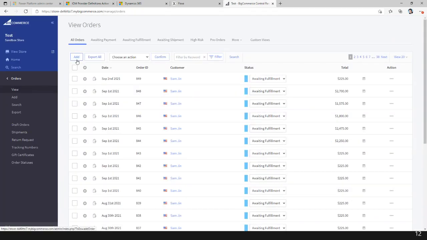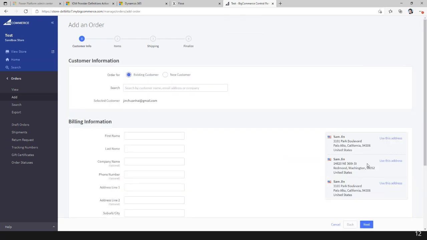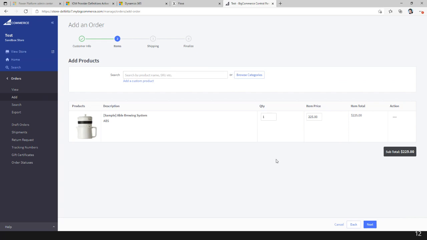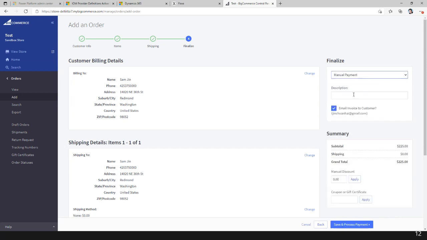I'm going to jump across to BigCommerce here, and BigCommerce has the ability to have a store. I'm just going to use the backend functionality to quickly put in an order here. So I'm going to pick an order for Sam. He's one of our developers in our product group, and I'm going to put a product on this order from BigCommerce. Now, I've put in the SKU number here, which is ABS. We'll talk about this mapping in a minute, but this allows me to find this product on BigCommerce. I can click next, confirm the details, and we're just going to process a manual payment here so that we can get the order in.